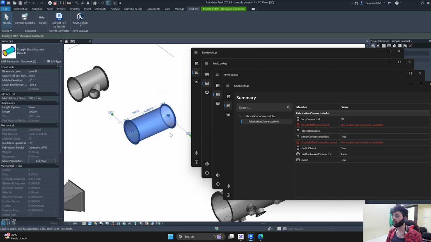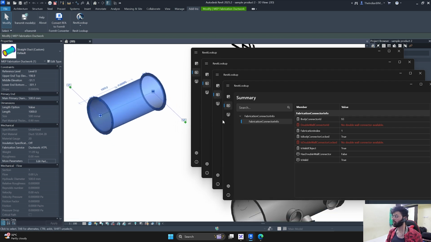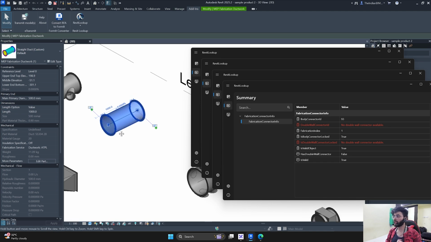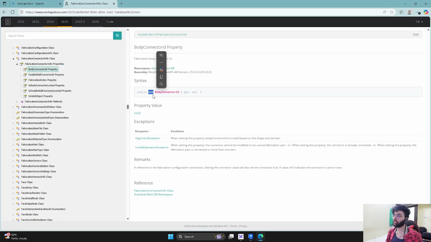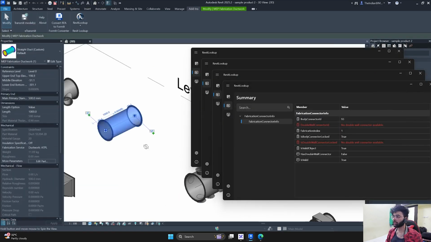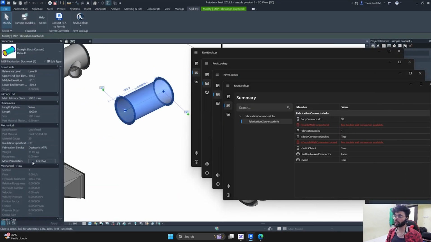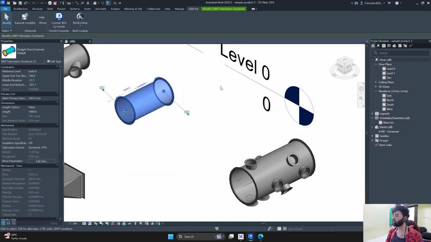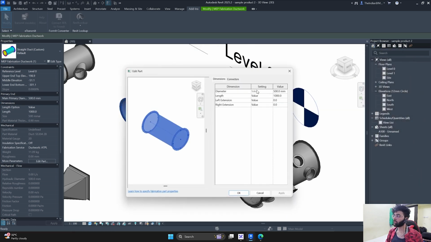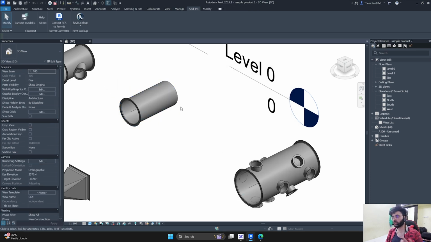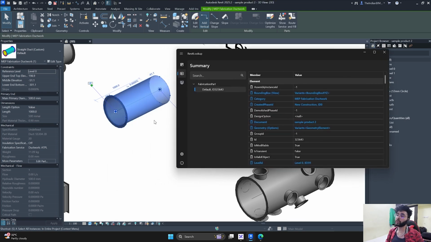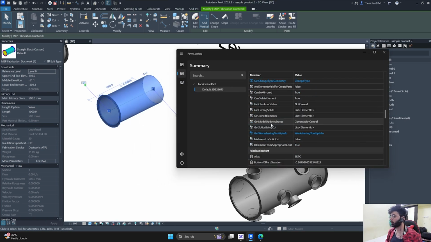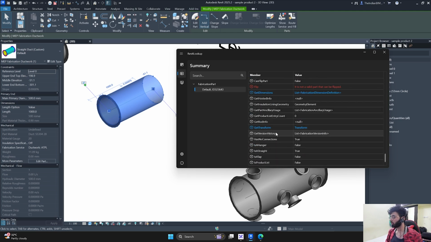So let's understand. Right now it is set to 93, but how do I set it to none? For that as well I need to understand what the actual ID is. And you see the type for this is integer. Okay, so let's turn off one of the connectors and then we can see it again. I'll snoop the same way again. Before that I'll turn one connector off, so that I could get the ID of that particular connector. I have other ways to get it inside the Revit API as well, inside Python, but rather than that, I'll show you the practical way which will give you the understanding of how it can be done from here itself. So let's get back.